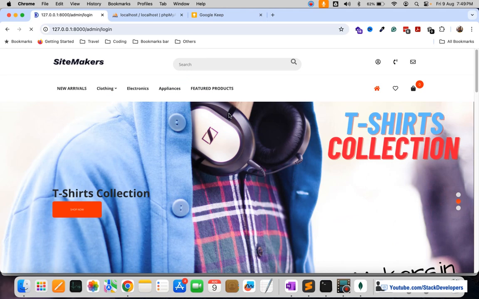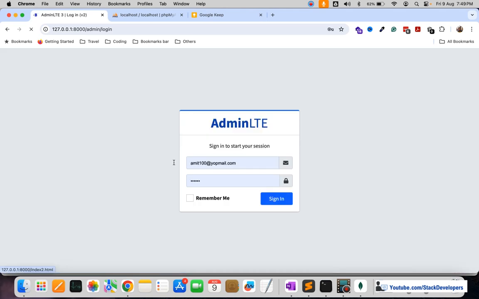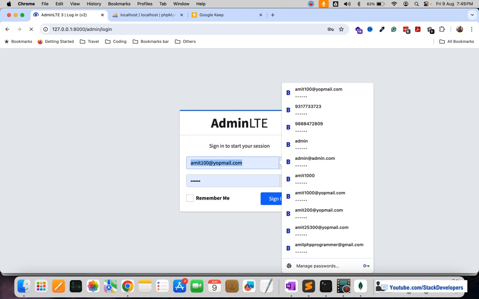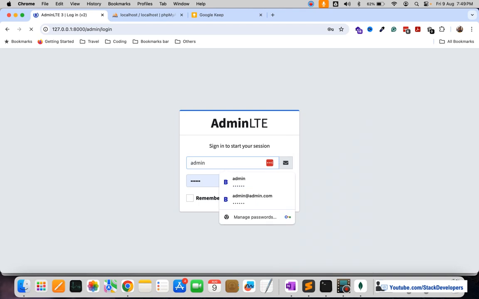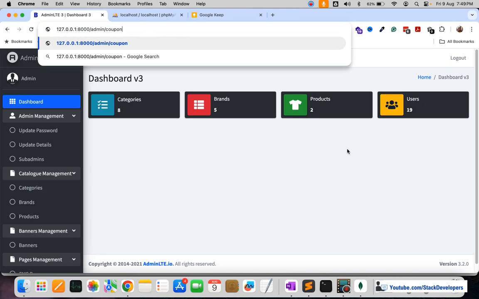Here we are going to log in to the admin panel. I'm going to open the coupon module here, and we'll see whether it is working or not.